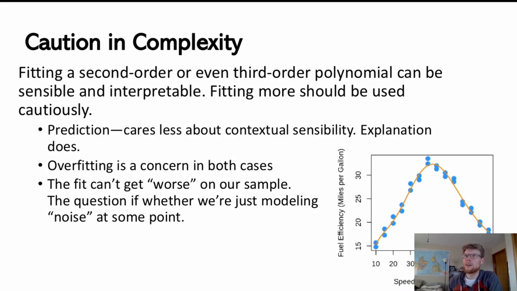I just mentioned this, that second and third order polynomials are still relatively sensible and interpretable, but always be cautious going too much farther than that. We can add fourth, fifth and sixth degree polynomials if appropriate, but we only want to do so if it still makes sense. And probably, at that point, we care more about prediction because explanation is going to be a lot more confusing if we're adding a lot of complex terms.